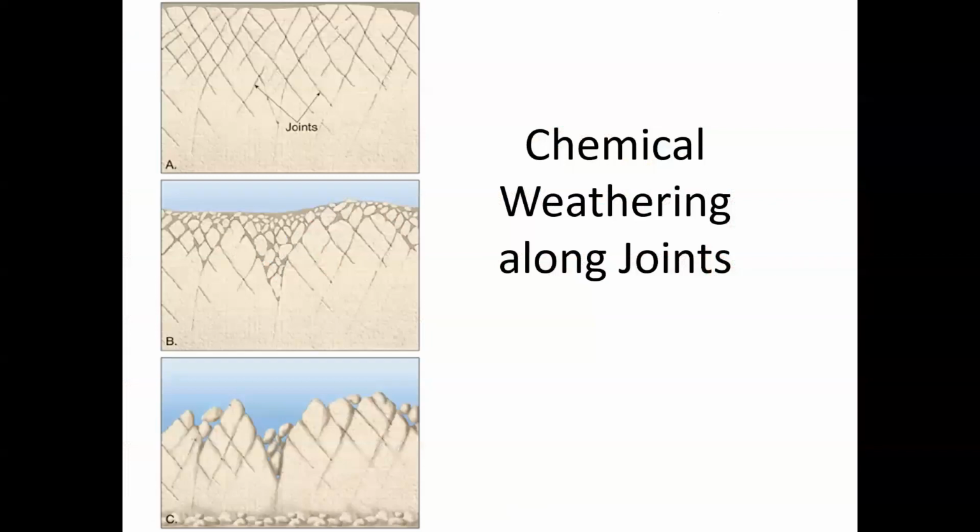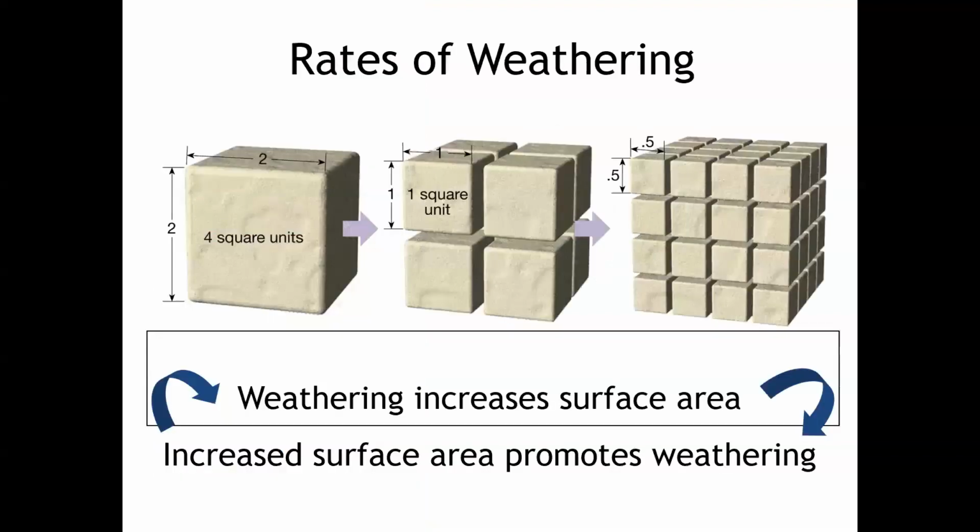And here's how that spheroidal weathering is produced. If you have a set of joints in the rock and they sort of intersect each other, joints just being breaks in the rock along which rocks have not moved yet, the water percolates along those and it starts to eat away at those sharp edges, right? And so we start to round the edges a little bit. Like you saw when we were talking about sediments, the longer you spend breaking down an angular sediment, the more and more rounded it's going to get until it leaves behind these things that can basically be spherical in shape. They're certainly very rounded edges.